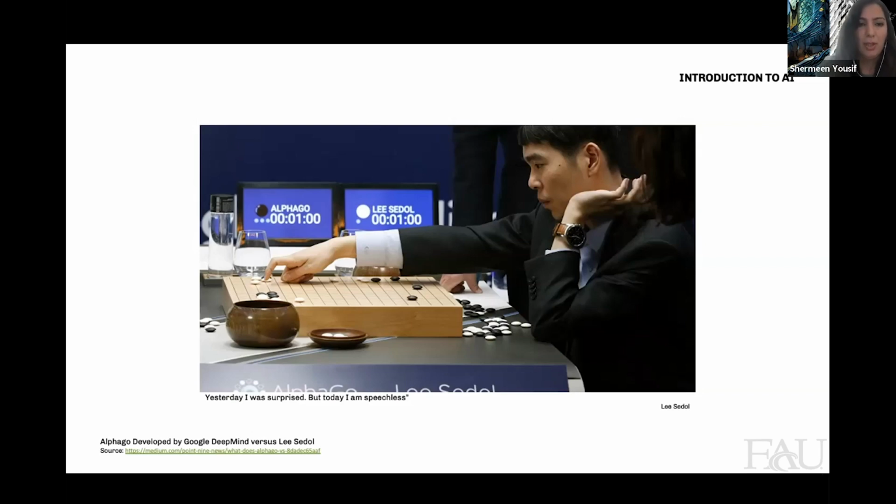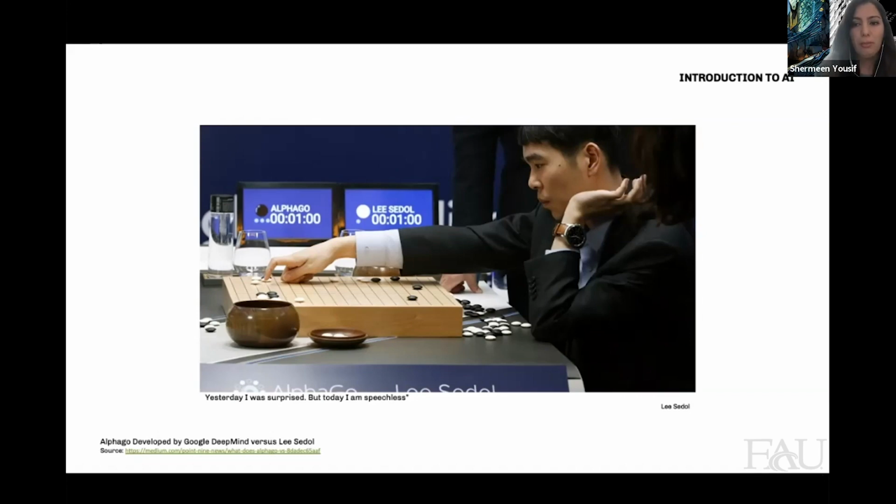There is a documentary on that, AlphaGo versus Lee Sedol, and the event overall is known as the Google DeepMind Challenge Match. It was a 5-game Go match between 18-time world champion Lee Sedol and AlphaGo, a computer Go program developed by Google DeepMind, played in Seoul, South Korea between the 9th and the 15th of March 2016.